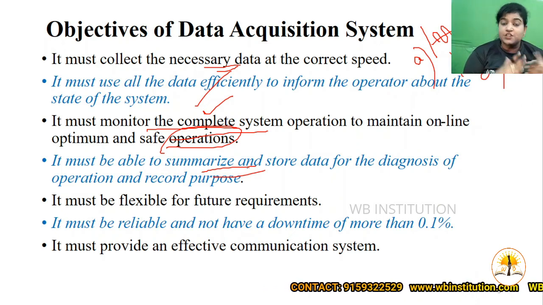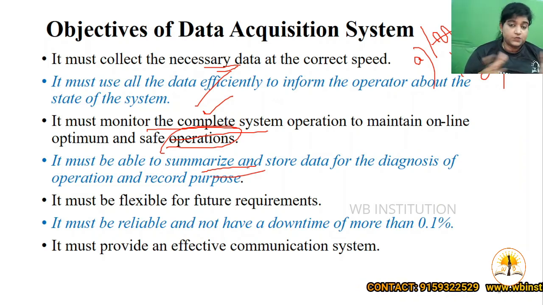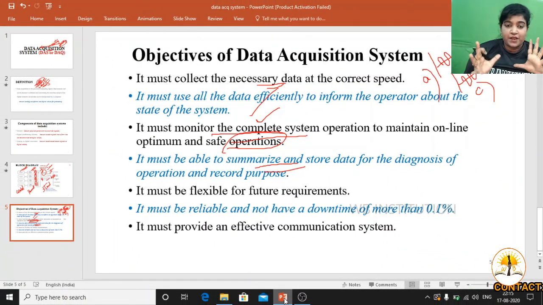If we consider the applications, they are used in research purposes and they are used in industries. So this seems to be quite a hot topic in measurement and instrumentation. Hope you understand what exactly the data acquisition system is, and in this session you have seen the block diagram and the various control systems. So these are the important points regarding your data acquisition system, the objectives of your data acquisition system. In the entire session, hope you have understood what exactly your data acquisition system is, what it is mainly used for, its block diagram, various components, various processing units, and its objectives.